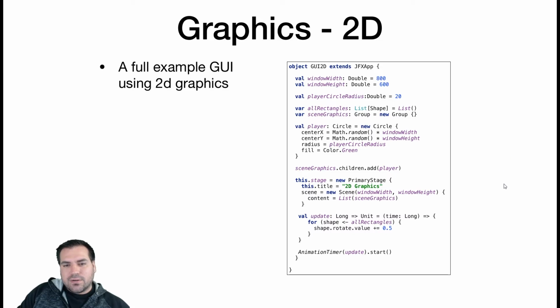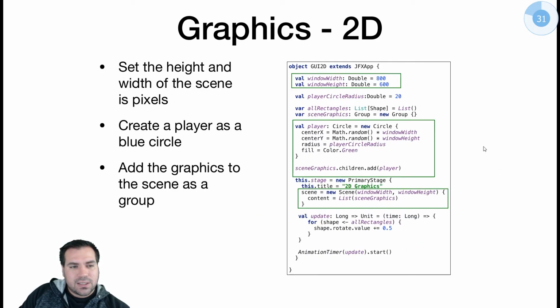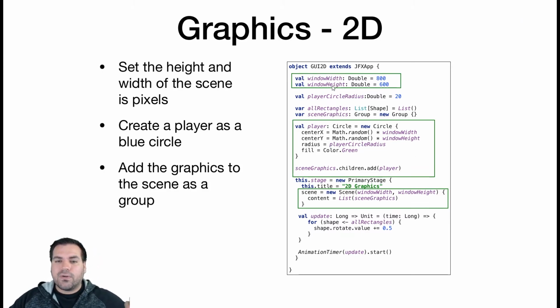So here's our full example of a 2D graphics GUI, which has a few things that I haven't talked about yet. So let's discuss those. For our first example, the degree converter, the size of the window was controlled by the size of the elements. The max width element controlled the width of the window, and the total height of all the elements controlled the height. The window shrunk to be as small as it possibly could without interfering with any of the elements that we added to the scene.